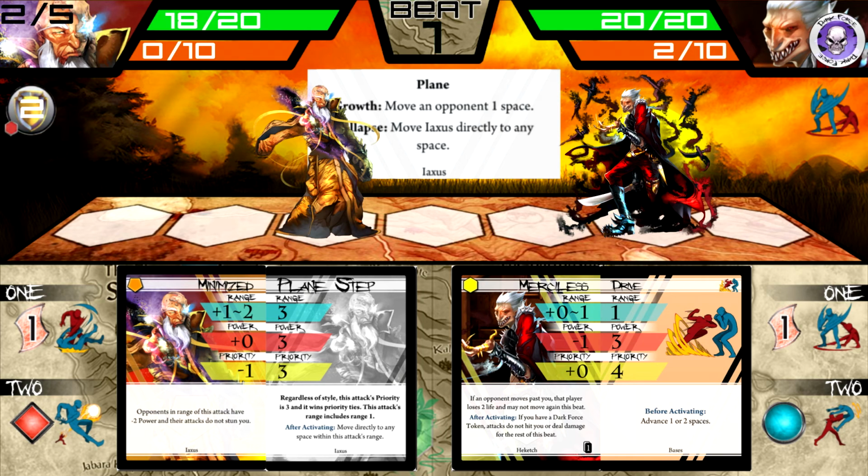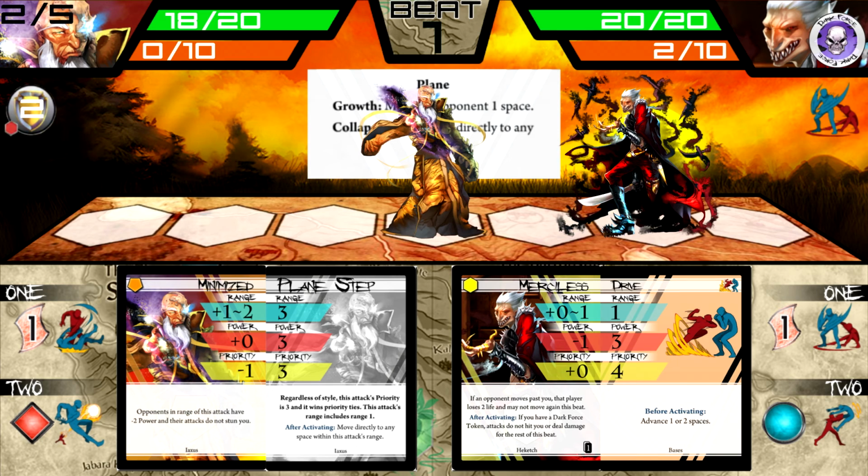However, Hikech is not in his range, seeing as Eaxus' range is only range 1 and then spaces 4 to 5, given that Plane Step has range 1 in its range no matter what. This means that Eaxus totally misses, however he uses Plane Step's effect to advance and move to space 4. This can be very interesting as it gives Eaxus control of the center of the board, meaning that Hikech can't really use that many range and burst tricks for the next beat. However, we'll see how that works out for them later on.